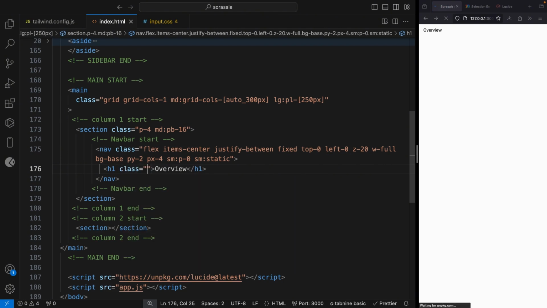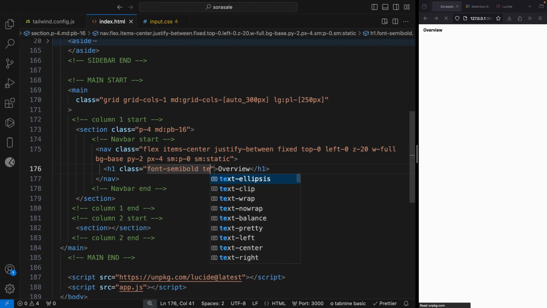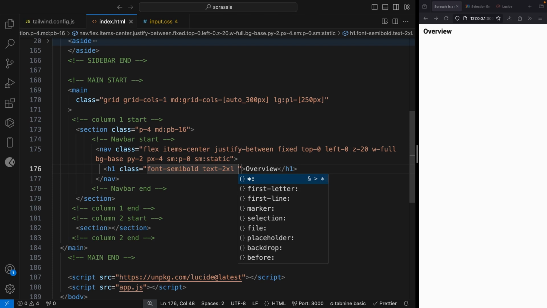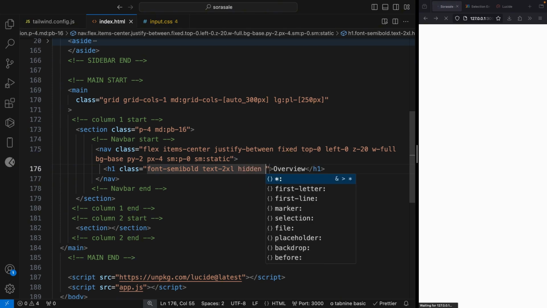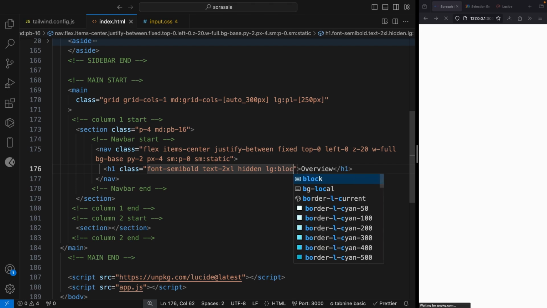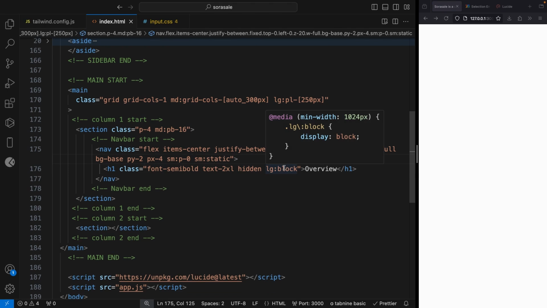So I'm going to first of all give it a font-semibold, and let's delete the text-xl, and also let's give this a hidden class. So by default it is hidden until we encounter 1024 pixels, then we display a block. So at minimum width of 1024 pixels, it will be displayed.